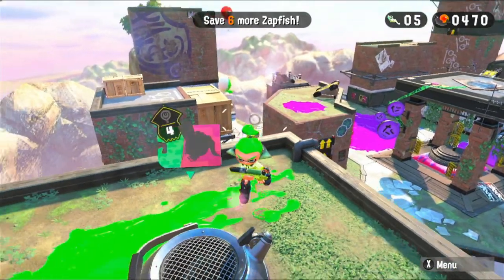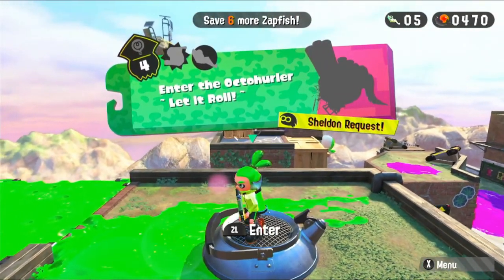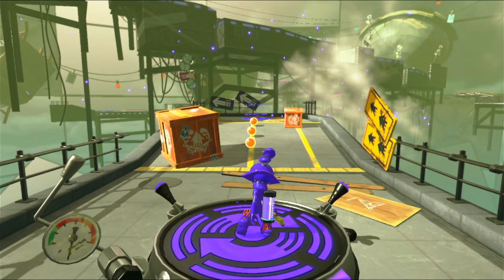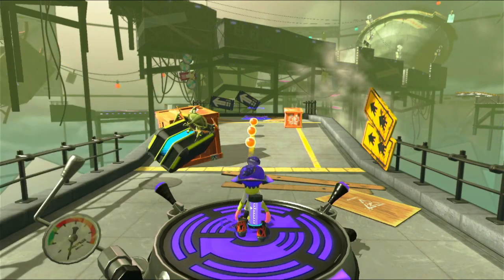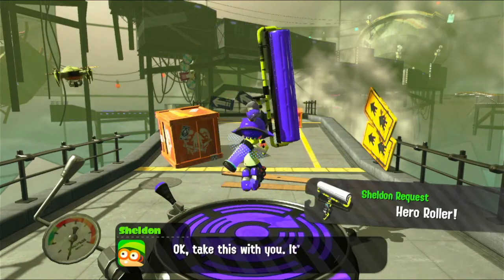But anyway, there's number 4, which is the one we're up to. I guess I should just go into it now since it's here. Enter the Octo-Hurler. Let it roll. Sheldon request. Because Sheldon is now part of the Squee-G Splatoon. We now have weapon requests every time we go to a new level.